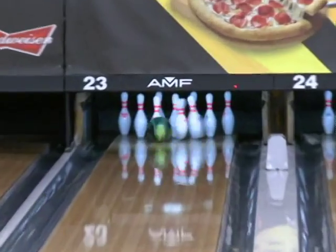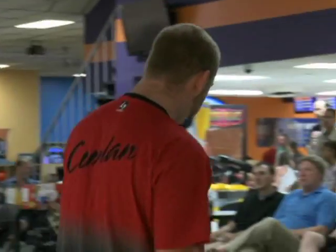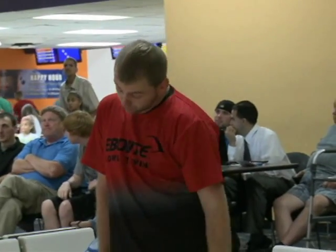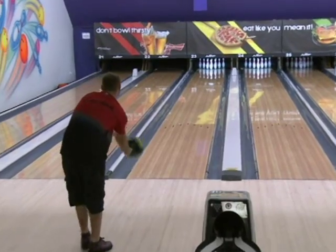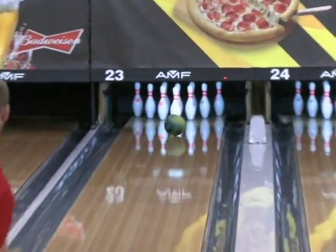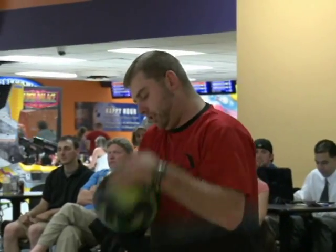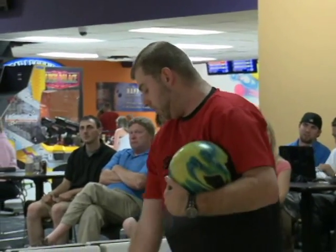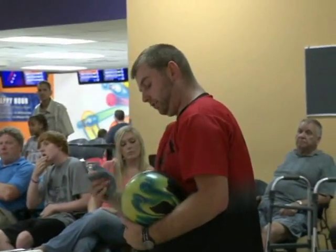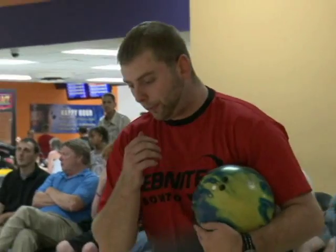That's left. Big break right there. And I don't know exactly what it is that's causing Miles Coplan to go to the left a lot, but he just got a lucky break right there on throwing a Brooklyn strike. And you can see the thumbs up right at the tail end. Yeah, it was facetious. He should be happy he got the break, but I think he was a little bit upset with himself. One of those sarcastic thumbs up.